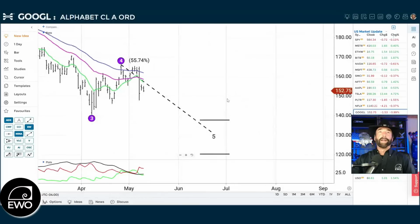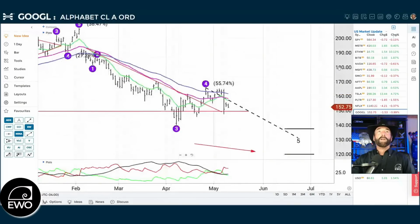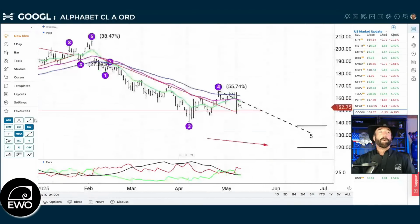Looking at Google, so we're adding in a lot of stuff since we were off the last couple of weeks. So a little bit of a bonus session in this recording here. Google holding in that 150 range. I think you can be constructively long Google, but they have so much regulatory stuff going on. They're really putting heat on them to break up the monopoly and all that kind of stuff.